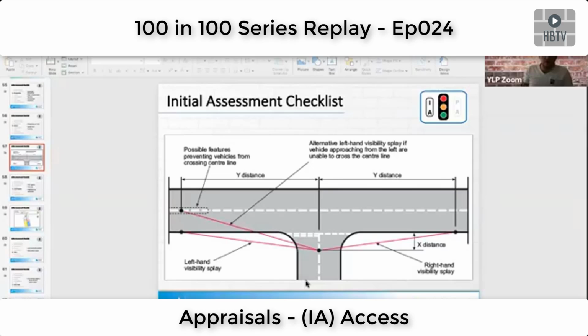So you can send some details to them in terms of, you know, you're looking to develop here. What are their thoughts from a highways perspective? So you can get that early input with a relatively low amount of investment in terms of time and money. Further to that, obviously, in terms of your consultants and professionals, a planning consultant should steer you in the right direction with regards to this.